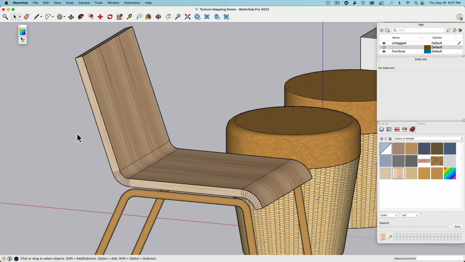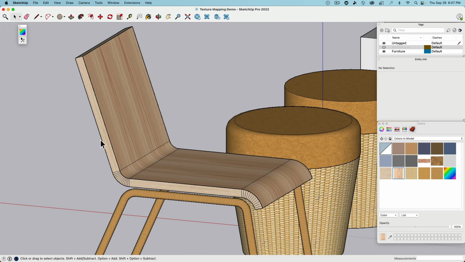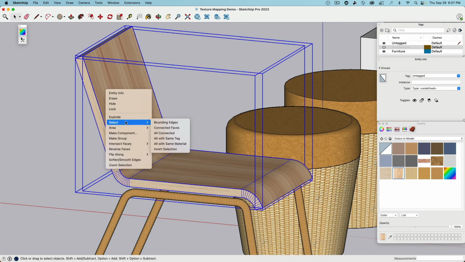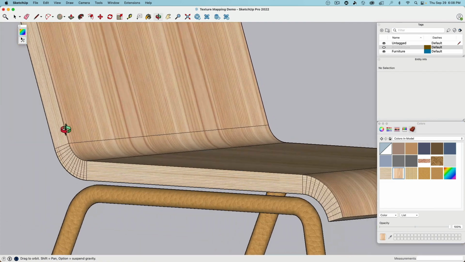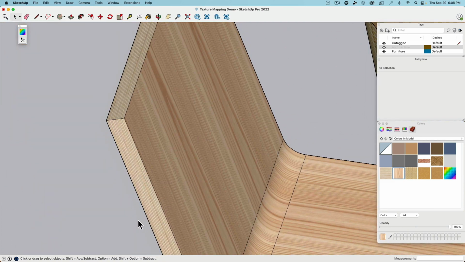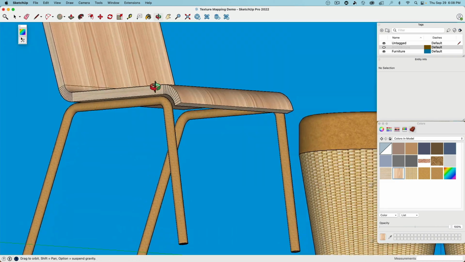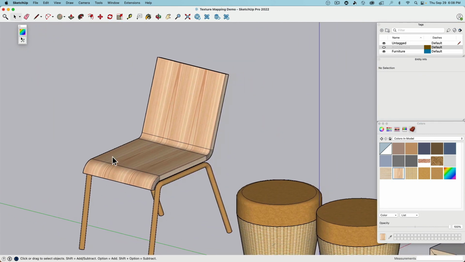The advantage is I have each individual group, which I can go and edit and select and apply the textures correctly. If I want to explode everything, there, now, and then select everything and make a group, the texture kind of stays now, but now everything is fused together. So when we go back to the sketch UV, we might actually encounter maybe some hiccups again. So my tip, keep these as groups, but when it's really done and you know you're done, just explode and fuse everything into one group.